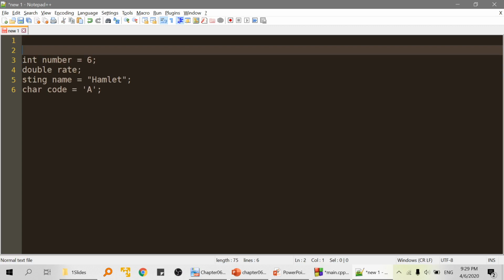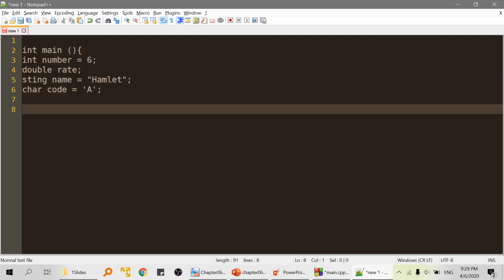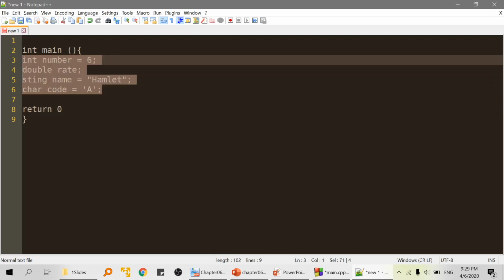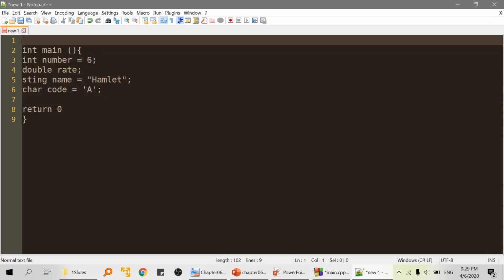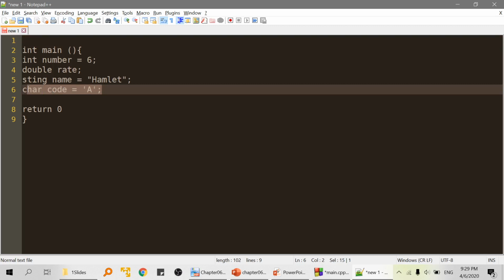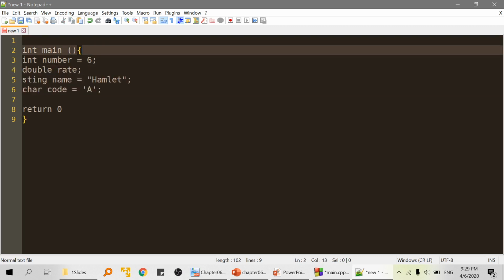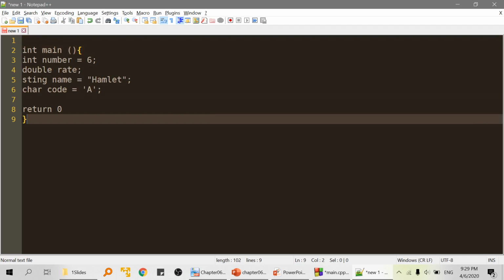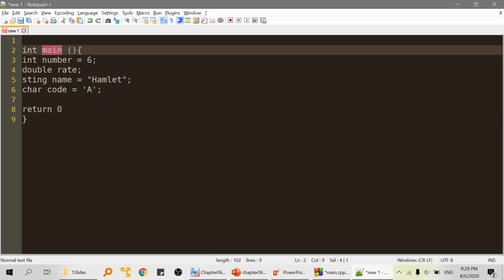Before this chapter we only knew that we need to have a main function, and within the main function we need to have all of these variables, between these two brackets. So all of these are called local variables. Why do we call them local variables? Because within a program their scope is only accessible to a part of the program. Although the main function is the main part of the program that can be processed, this doesn't mean that the main function is the entire program.